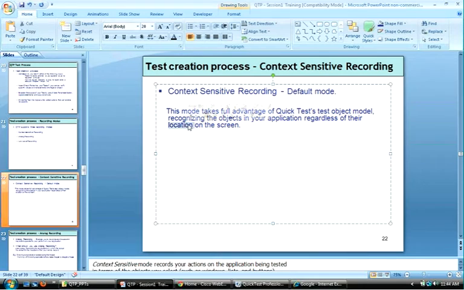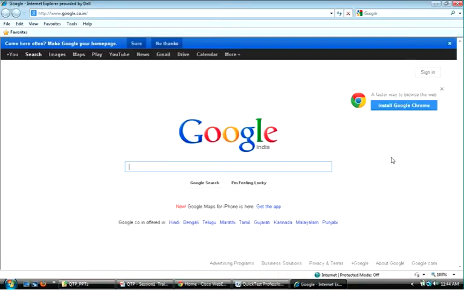If it is placed somewhere else, assume these are interchanged, even though while recording it was here, when you play back, it still runs. While recording, it takes some of the properties and methods of this button and stores them in the object repository, which we will see later.